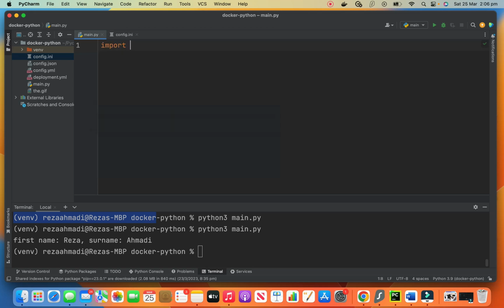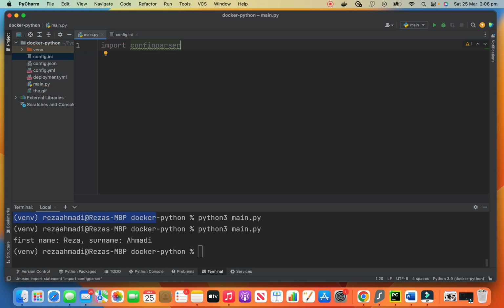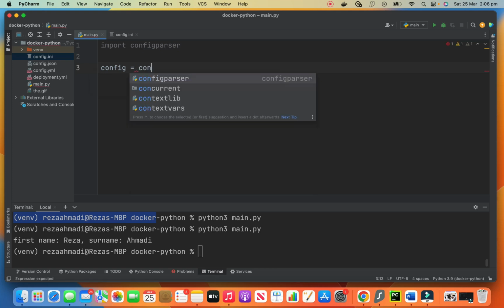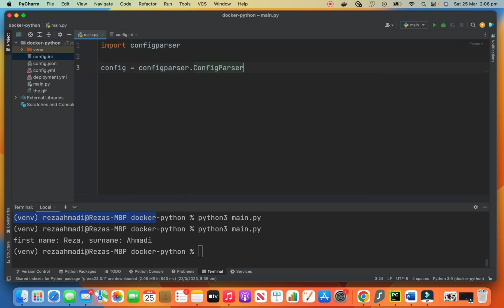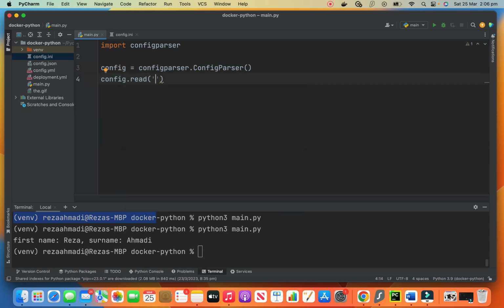This time we need to import configparser. Our config is configparser.ConfigParser and config.read our file, which is config.ini. This is how we read it.